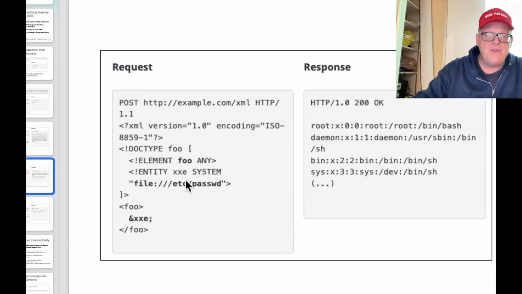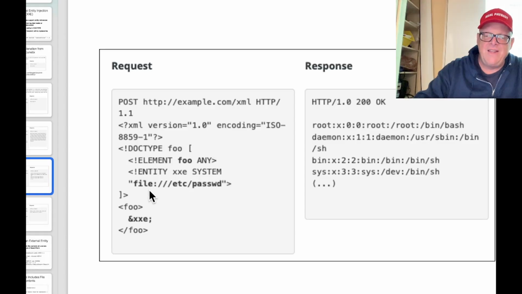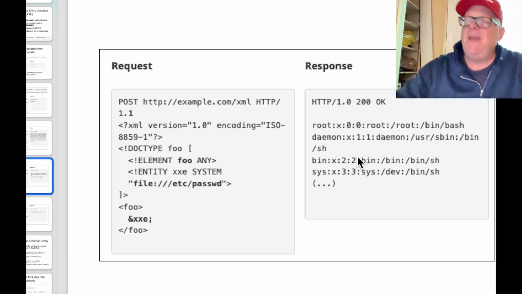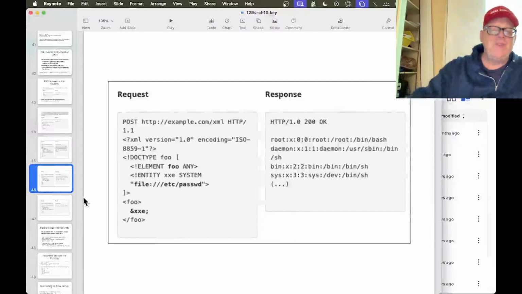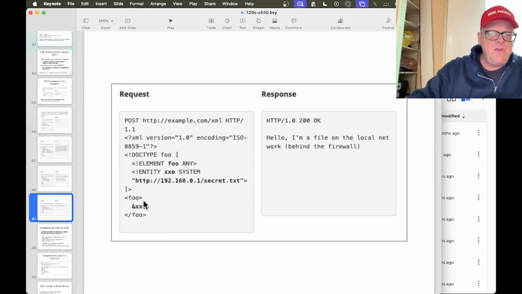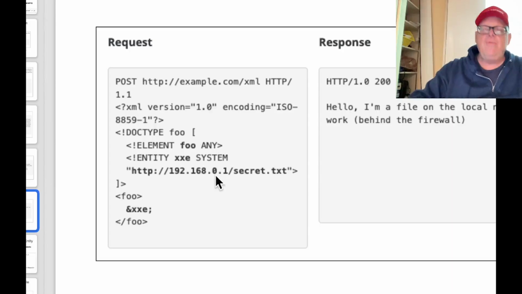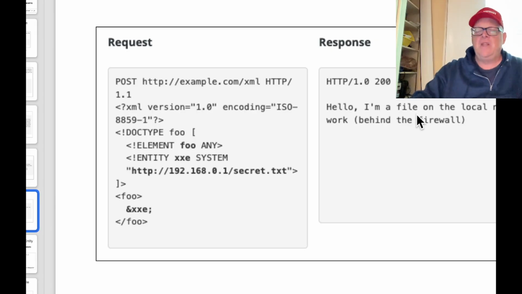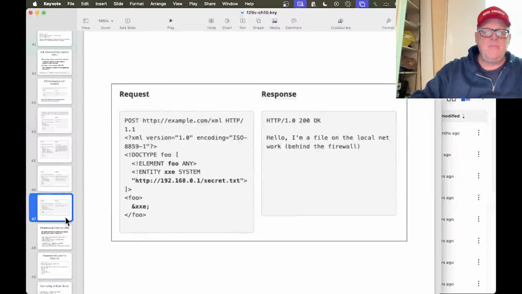And then you can just make a system file entity. Now this entity stands for the contents of that file. So when you just repeat the XXE, it puts in the contents of the file. So that's local file inclusion by means of XML external entities, they call it, these XXEs. And you can also do remote file inclusion. You can put in a URL, fetching a file from some other server, and the contents of that file will appear wherever you put the tag you gave it. So, pretty dangerous.